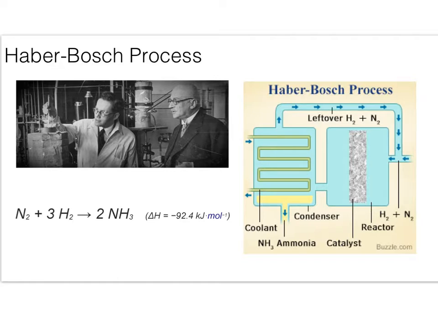But the Haber-Bosch process figured out a catalytic process, and they actually used a platinum catalyst to help run this reaction. So they could combine nitrogen gas and 3 hydrogen molecules to make 2 ammonia molecules, NH3, which is a usable form of nitrogen. And so ultimately, they were able to develop this process, this catalyst, to overcome this enormous barrier, because once again, you're dealing with stable molecules, molecules that don't typically like to react, but they were able to overcome these barriers with their catalyst and their process and generate ammonia from it.